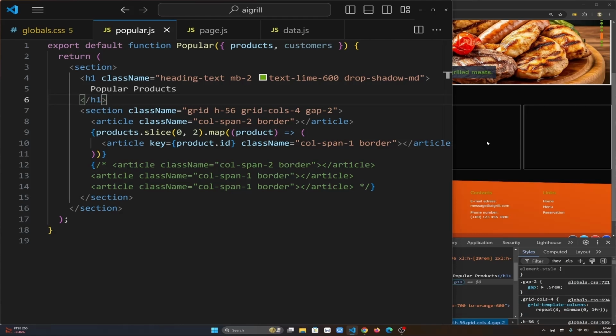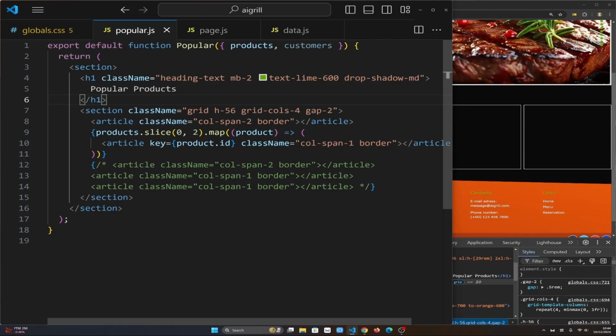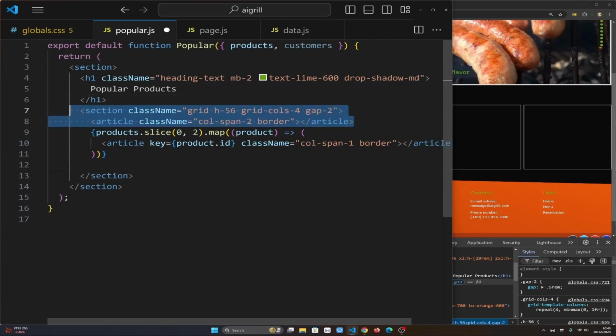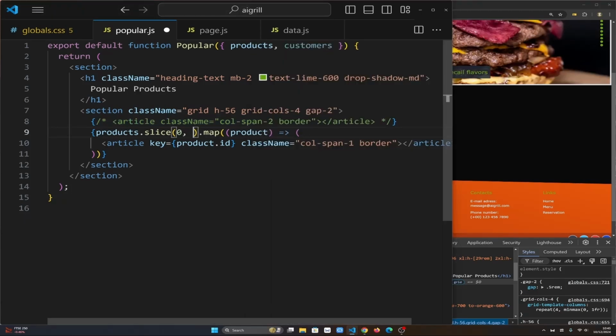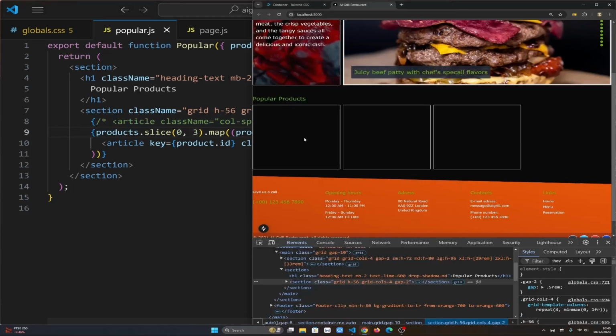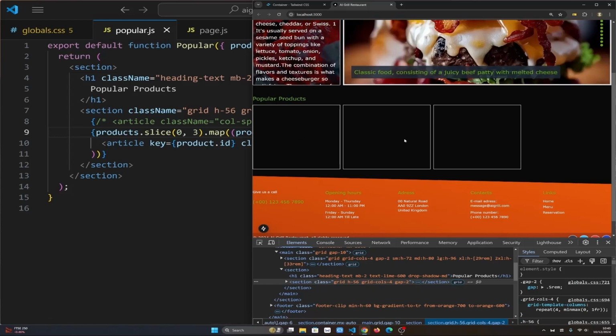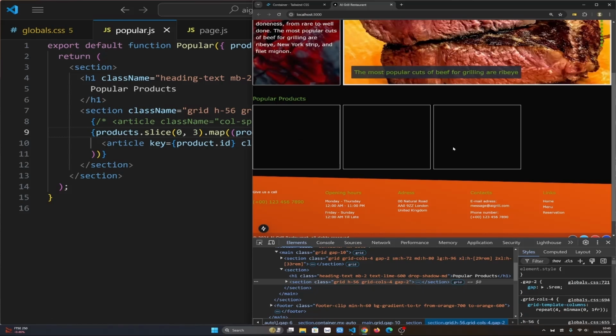If you want to achieve this kind of productivity, we need to use CSS. And CSS will help us in this case. How will CSS help us in this case? Let me delete this and comment this out for now. Save. I want the first 3 ones. Okay. Now I need to have this one taking 2 columns instead of 1.